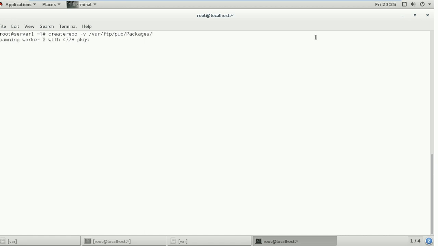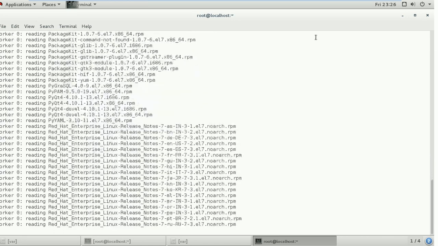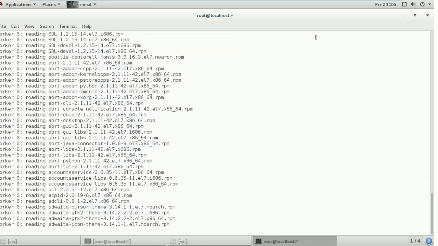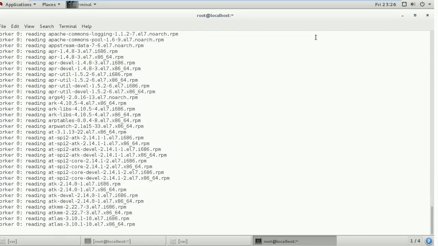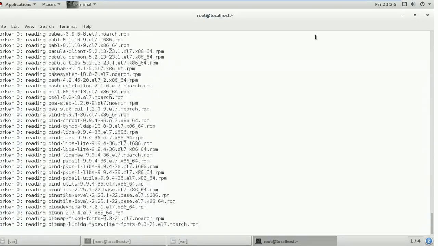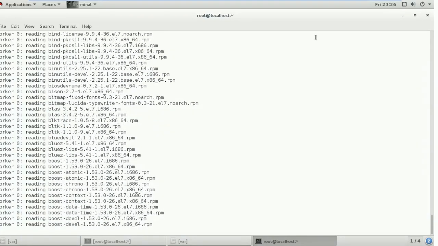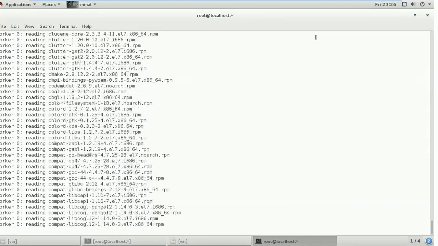Just run that, and as you can see, the createrepo command is creating repository files for all RPM packages in the /var/ftp/pub/Packages directory. This location will contain the repository information, and we will use that directory as a repository server. So wait for some time, it will take a while.